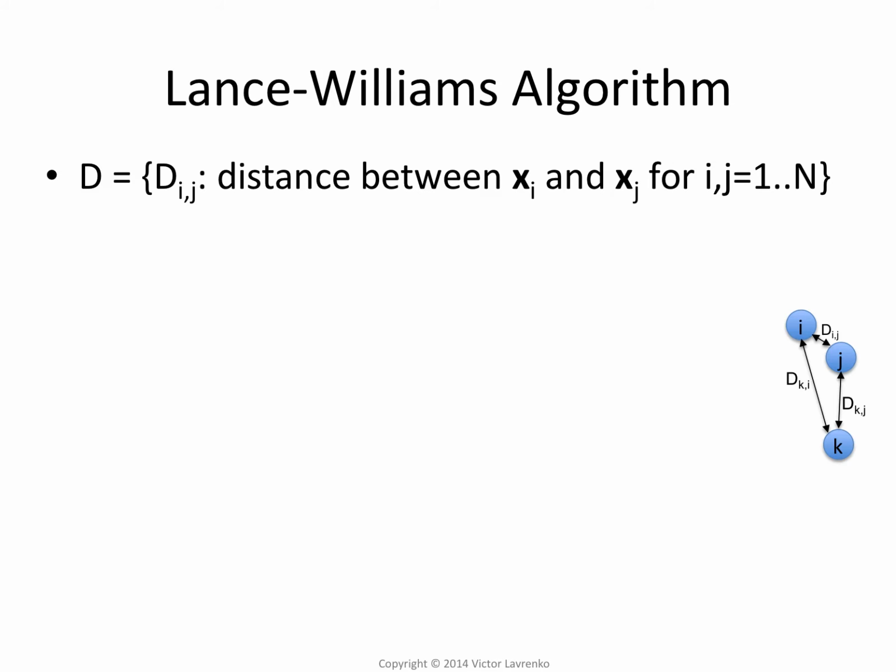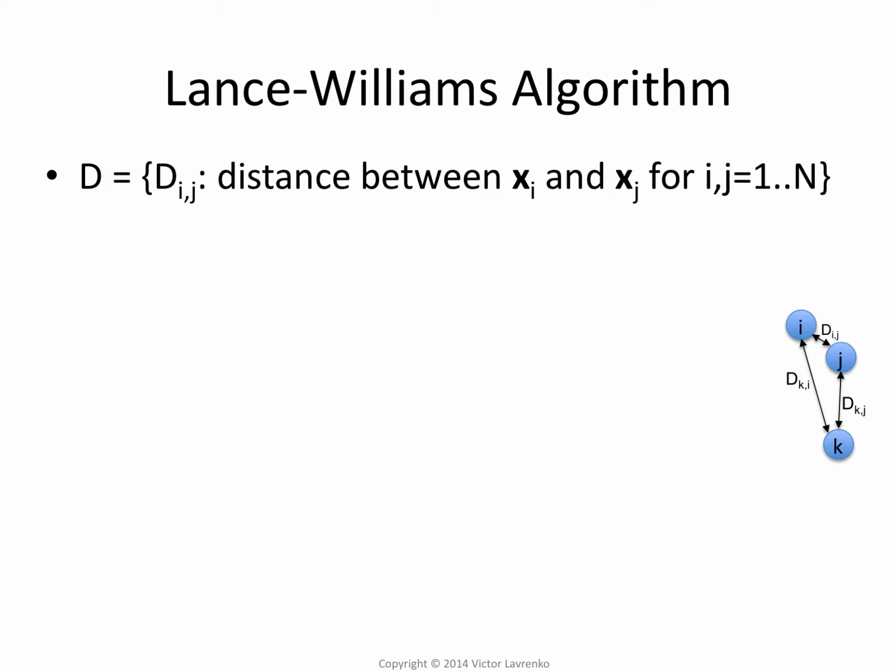The way it works is you start by estimating a pairwise distance matrix between the original points. So for every pair of points xi and xj in my data, I'm going to compute a distance between them, maybe Euclidean distance, maybe some other distance if I think that's better, and store all of those distances in a big matrix that's going to be n by n. N is the total number of instances.